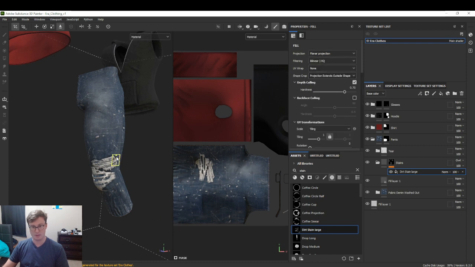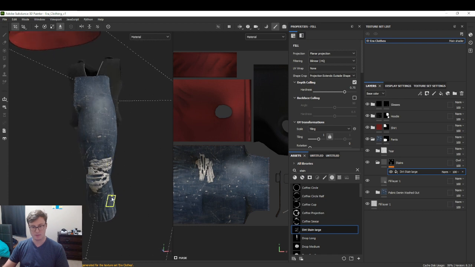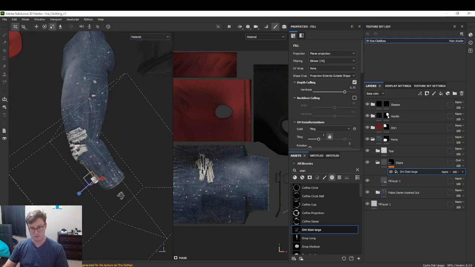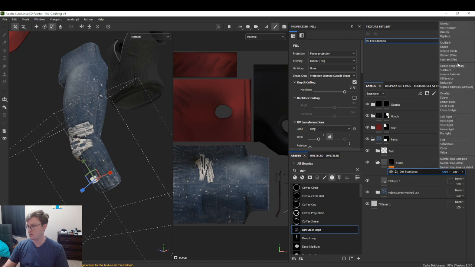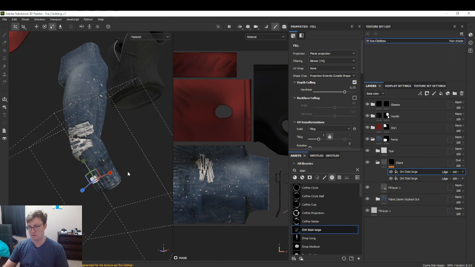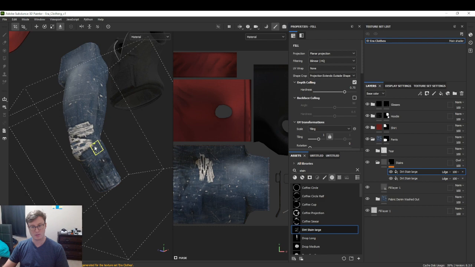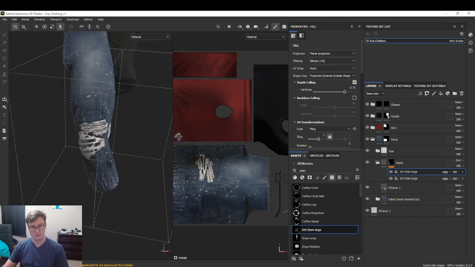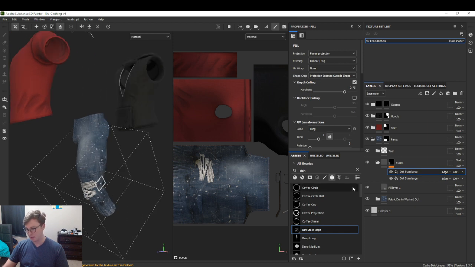Just move it around a little bit. Find something. I was thinking kind of lower. Something like that. All right, that looks good.